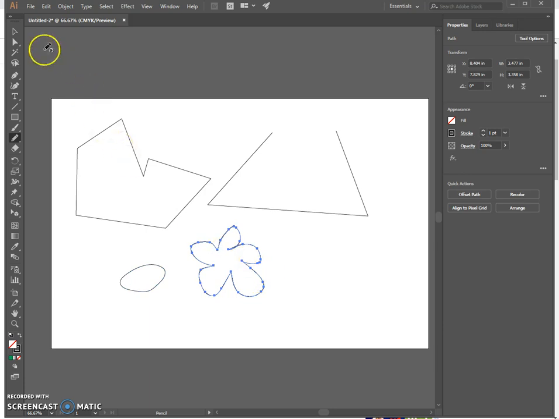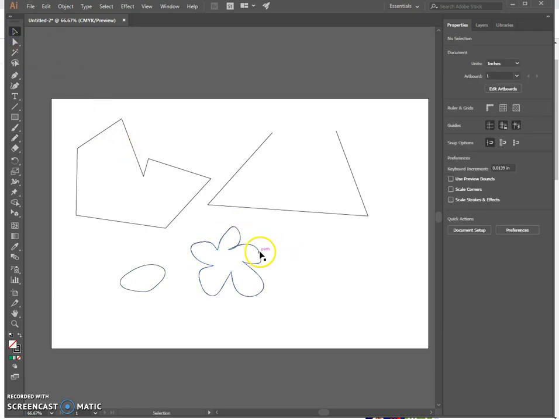The nice thing about Adobe Illustrator is it will do its best to smooth out the lines a little bit, so they won't be as rough as when you draw it. So that's a nice thing. So the pencil tool and the pen tool do basically the same thing.